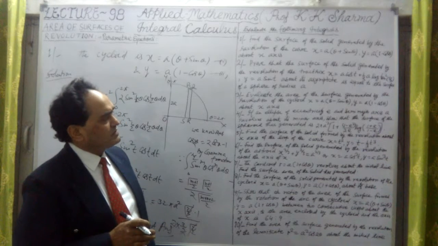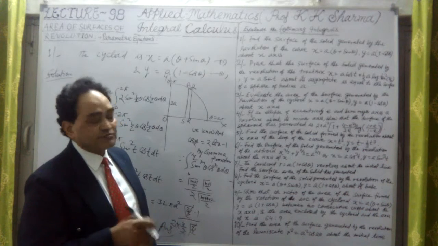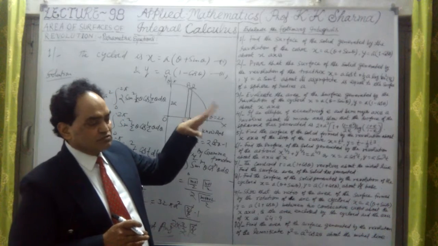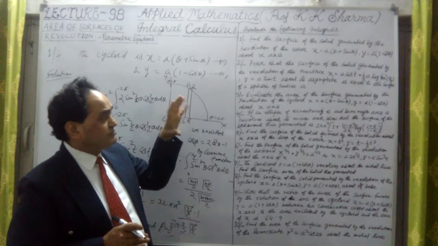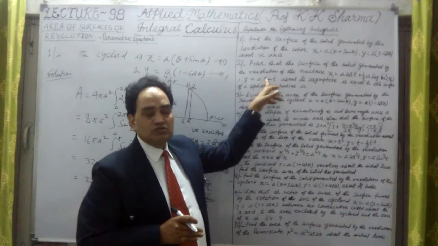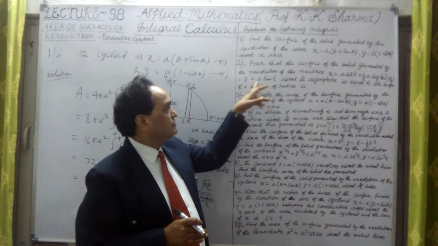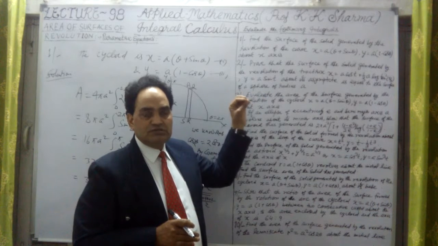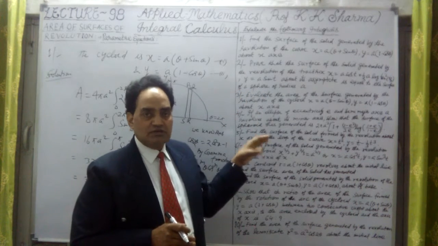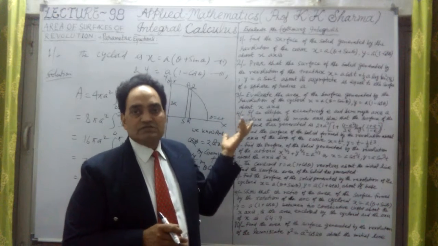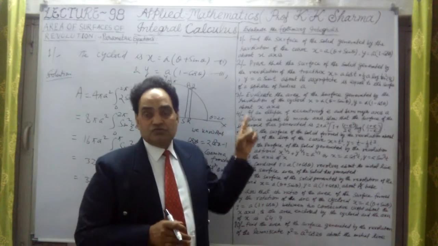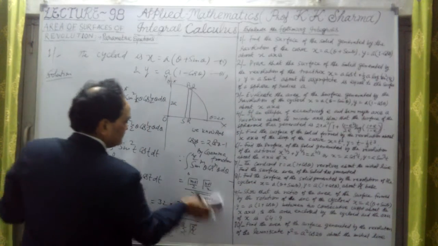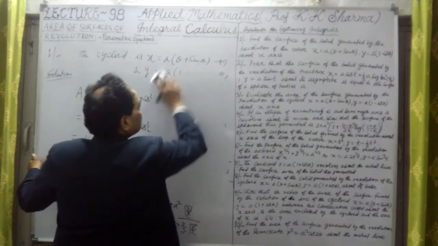What is the shape of the curve here? It has an asymptote. As I did tell you, this is to be converted into parametric form. It's not possible to change it into Cartesian form. So what we do, we find the values of x and y. We find first dx upon dt, then dy upon dt, then dy by dx is calculated. That means tan theta, dy by dx is slope. So by dy by dx we find out the tracing of this curve, which we did in curve tracing. Let me first trace the curve and then question number 2 will be done.